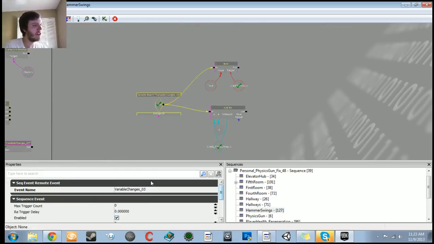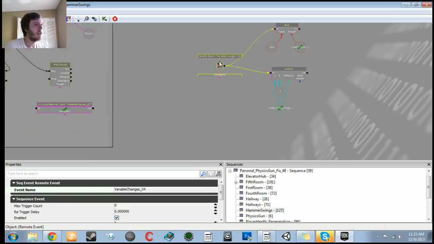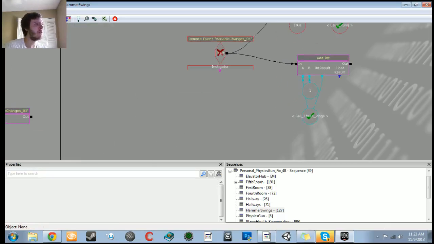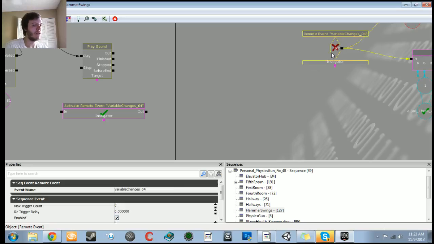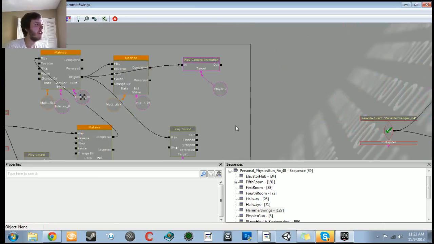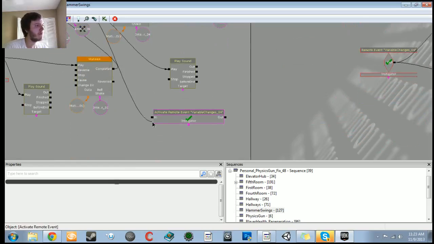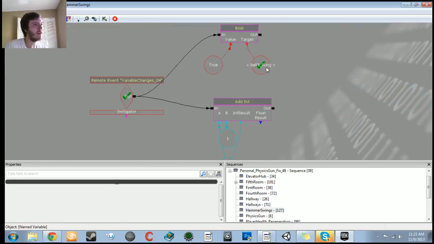Name this one and rename it to 4. Just update it. Oh, this one didn't update. There we go. Plug this in. Update the variable names.